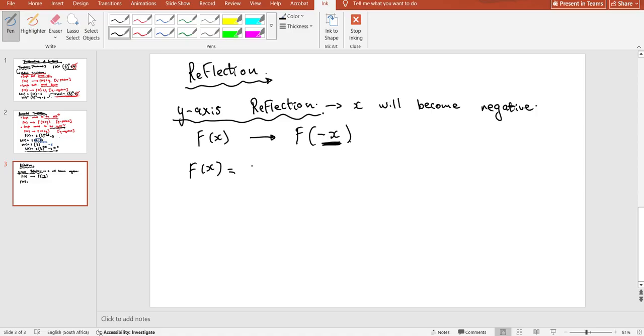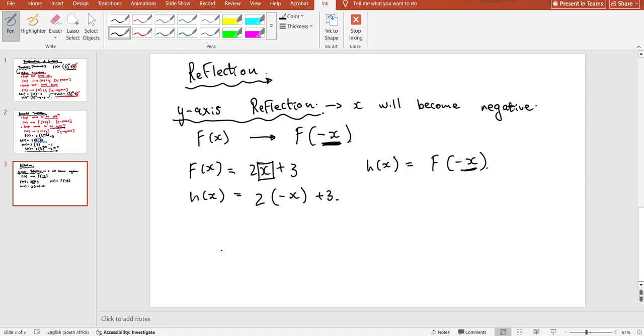So let's take an example. I can even take what? A straight line. Let's switch it up. Let's take a straight line. That's my f of x. Then h of x is, you're told that this is the f of x that looks like that. So clearly the x is negative, so they're telling me that this was reflected about the y-axis. How do I find my new h of x? You just take your f of x, and exactly where you see x, you're going to replace it with a negative x. So this is how it's going to look. It's a 2. The x got replaced by a negative x, and this is how it looks.